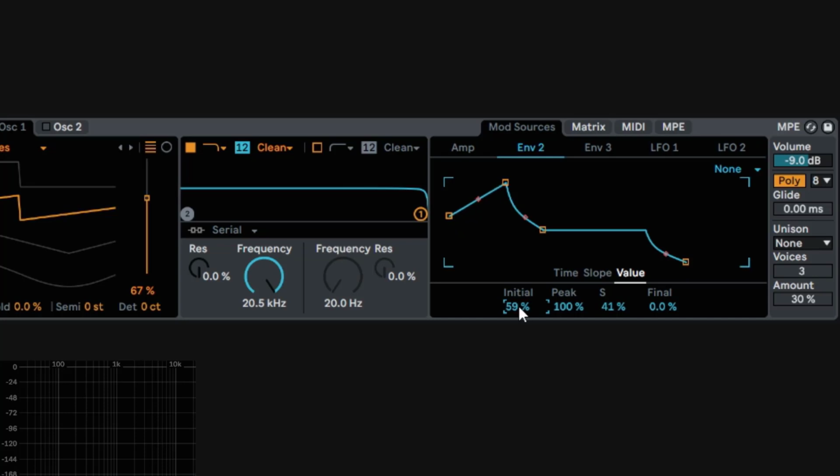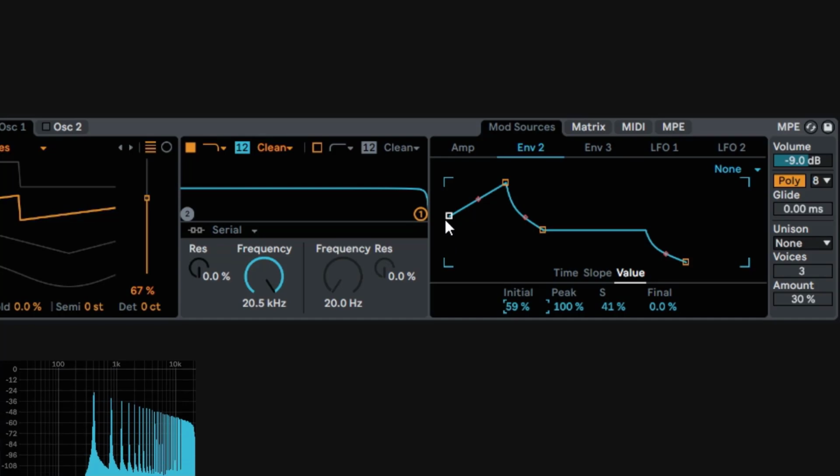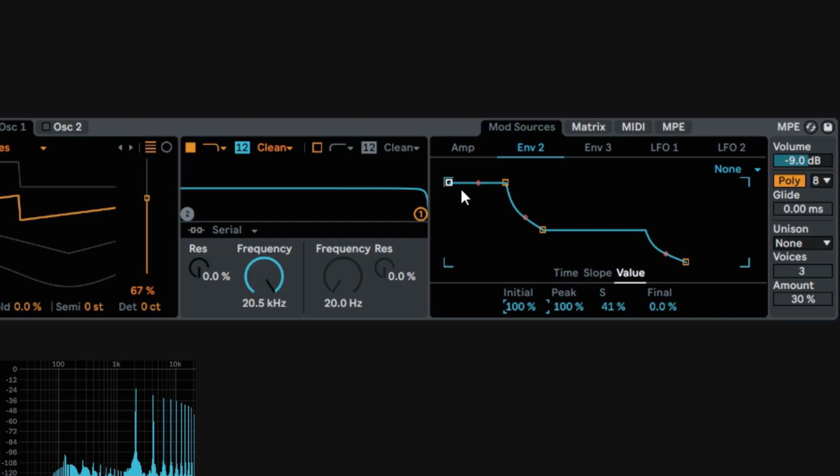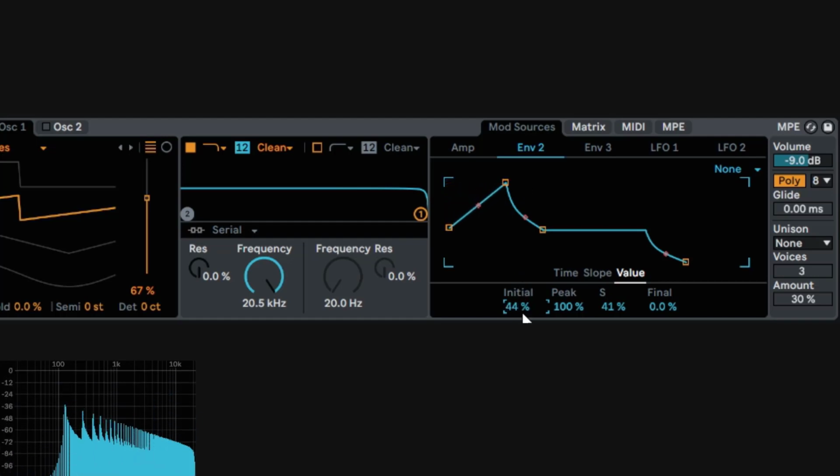That's why it's called initial. Now, we don't start from the same pitch. We start higher. If I go to the center, that's a C, but I could just start from a different point. If I go all the way up, it's just starting all the way up. So that's all it is. The initial is going to change the initial point where the envelope takes effect.